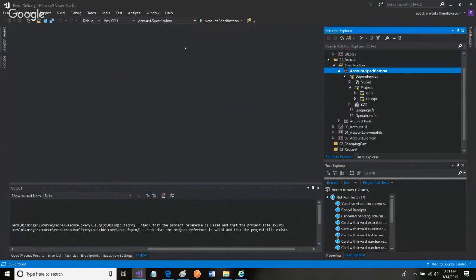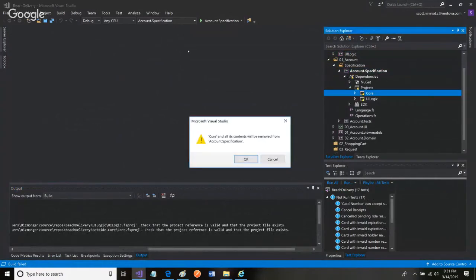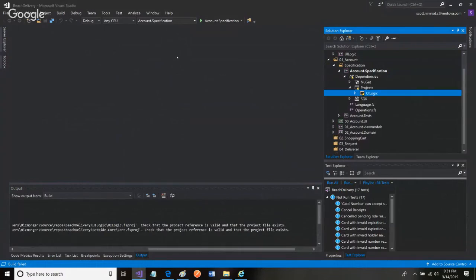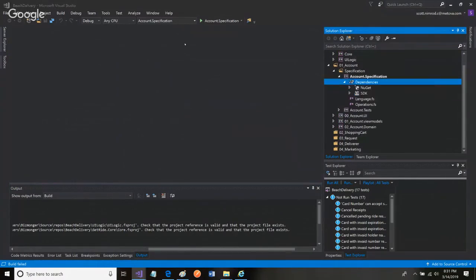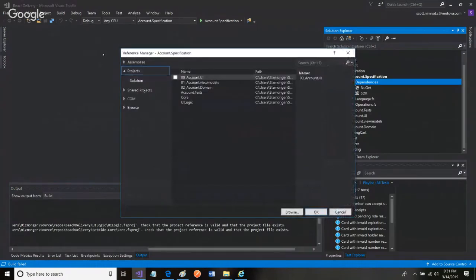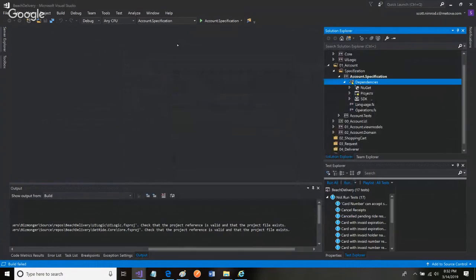Okay, so let's remove you again. Okay, and let's try this again, where let's first add core, and it doesn't like that.